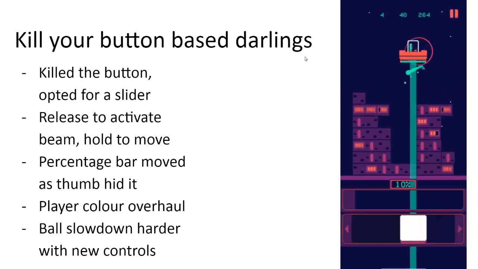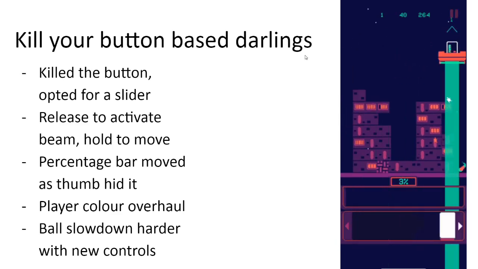One problem that did come up was the slowdown thing I had.